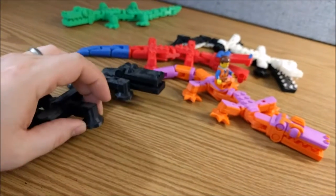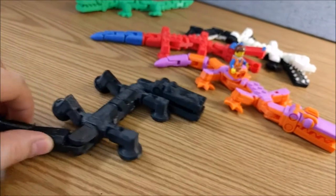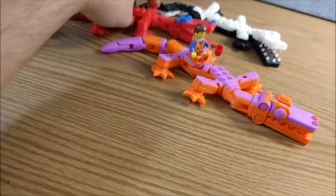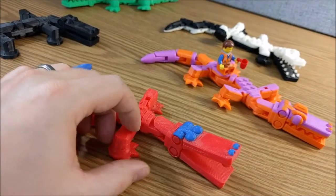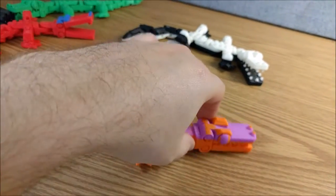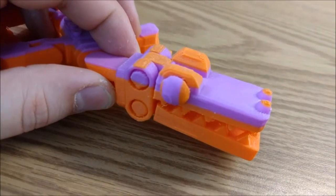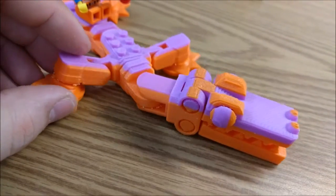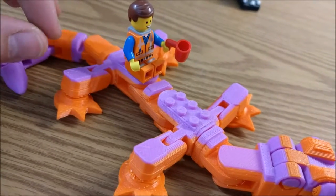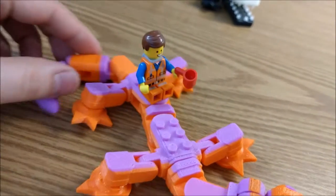This was one of my first prototypes. It doesn't have movable feet, it just has some joints here, and the mouth opens. This is a later prototype here that has the feet. And this is a more recent one here. It has eyes that actually rotate, a mouth that opens and closes, feet that turn and move up and down, the back turns, the tail swivels, and it has Lego bumps on the back, so you can sit a little Lego guy on there and he'll ride on it.